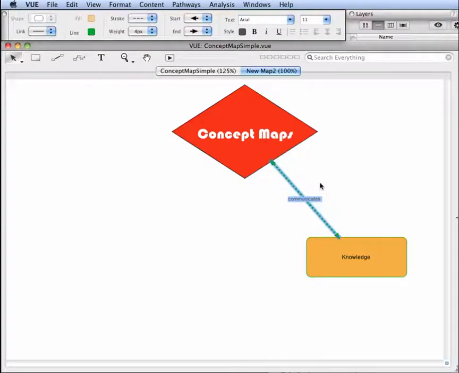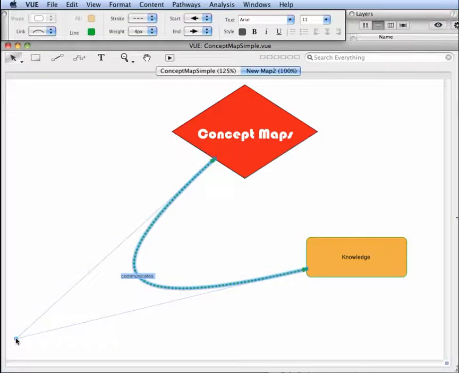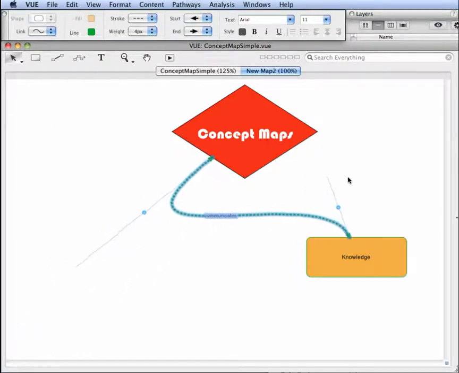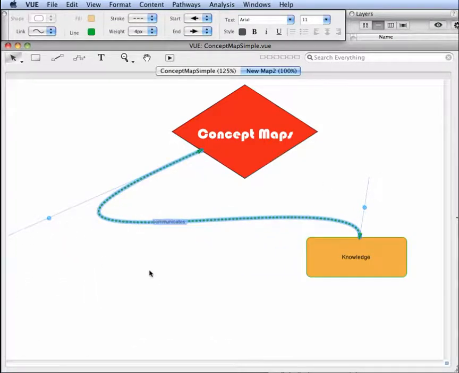You might find that once you get to drawing a map that's very complex, these straight lines get in the way of each other. Therefore, you might want to make this line a curved line instead. Then you take this little dot and you can pull it and change the shape. You'll find that this is very handy. You can also change it to a wavy line where you have more than one blue circle to pull, and sometimes that's handy too because you're going to be doing some really complex things.